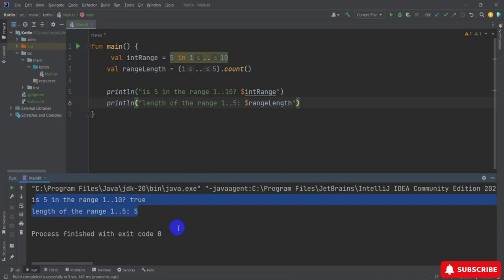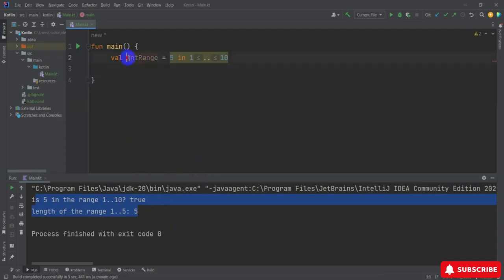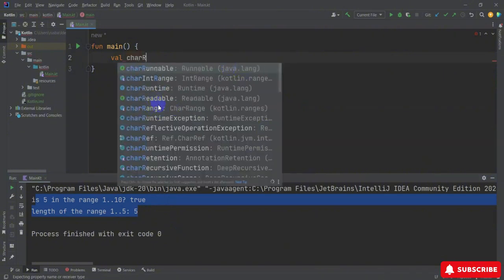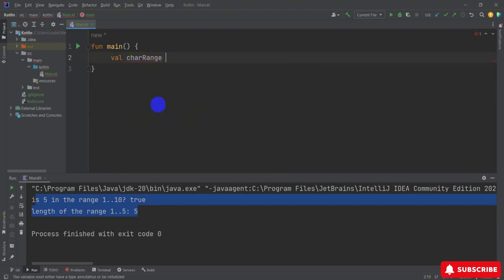And now I'm also creating a range with characters. So first of all, here I create a range with characters, okay. So now in this code I remove this, and then type a character range. Character range. Then here I use single quotation marks, first type A, and type E, okay. And now I just create it like writing the character range.